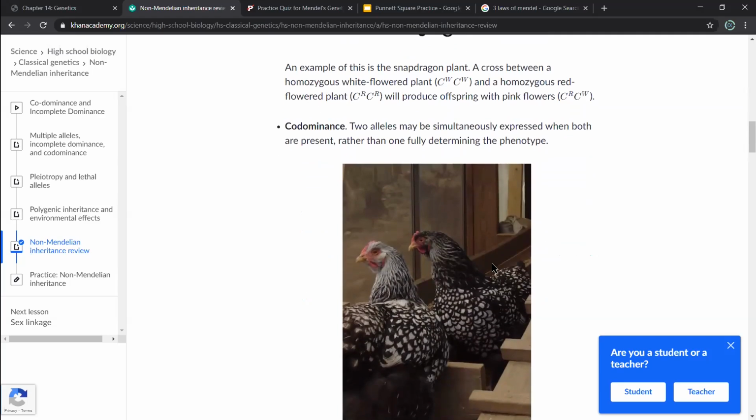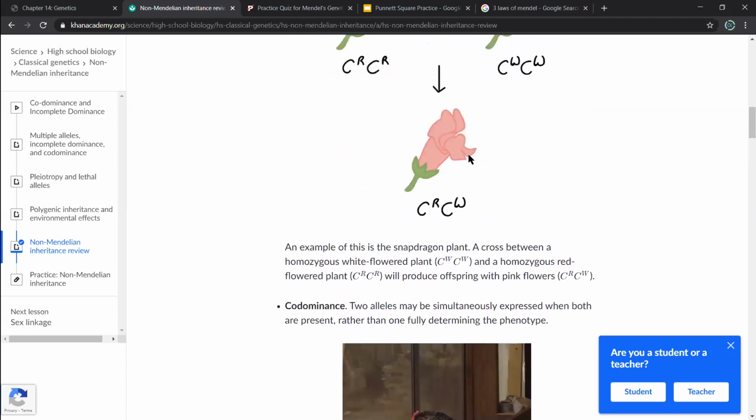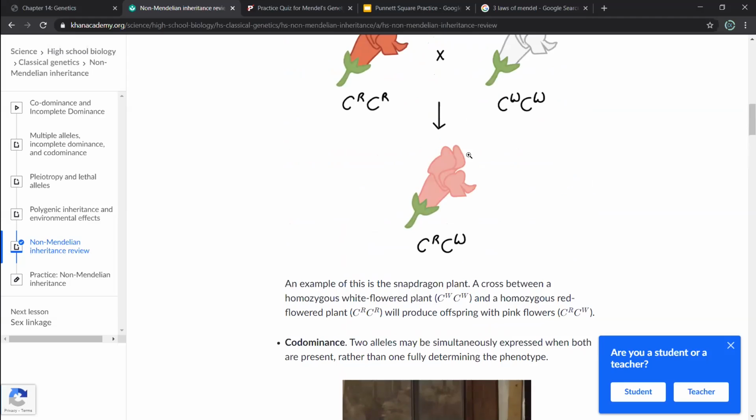So we talked about a common example for incomplete dominance. The most common example for codominance is blood types. If you know about blood types, you know there's A, B, and O. But you can have an AB blood type, which means you have an A allele and a B allele. On your red blood cells you will express both the A receptor and the B receptor. That's an example of codominance because you're expressing both, and they're clearly differentiable from each other. Okay, so those are the two types of non-Mendelian inheritance that you need to know.